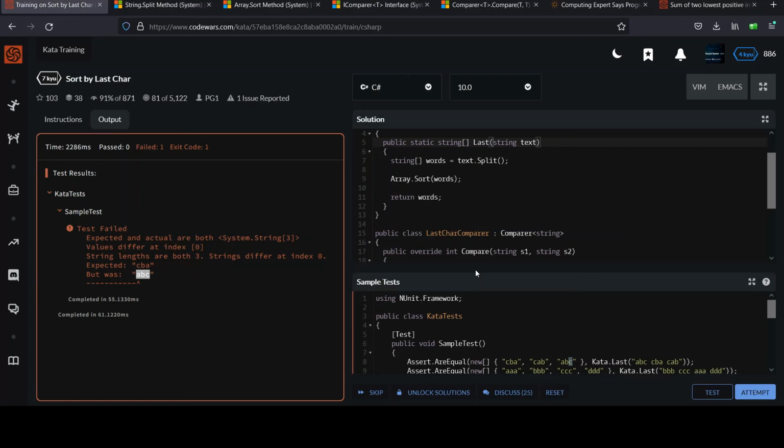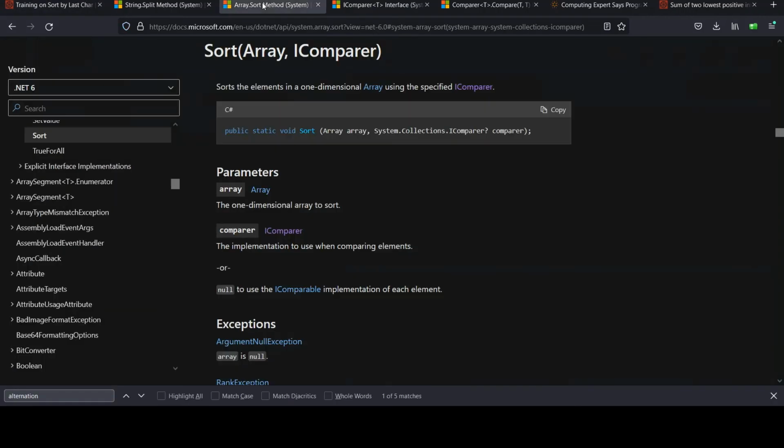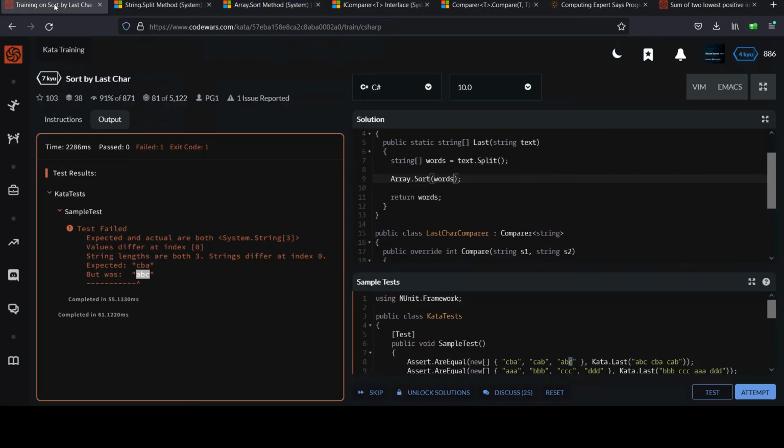So now, instead of the default, right, we saw in that overload, we give it the array and we have to give it our comparer. So I'm going to instantiate our comparer. And we'll put it right in the method there.